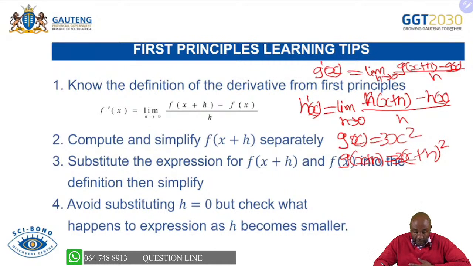I have explained this part, that in our calculus, our notation has to be on point, otherwise we will lose marks if we make the mistake that others make, where they write the limit h approaching 0, then they substitute h equals to 0 into the function, and that becomes wrong. So we should avoid doing the substitution, but we know what happens as h tends to 0 there.